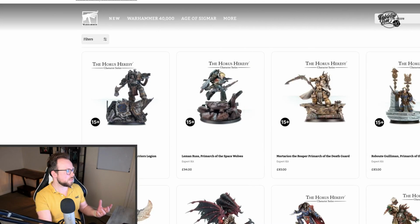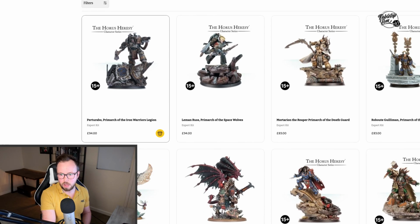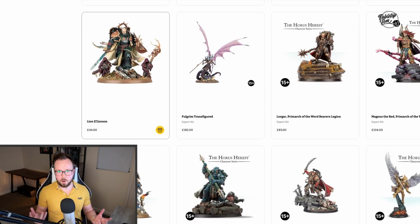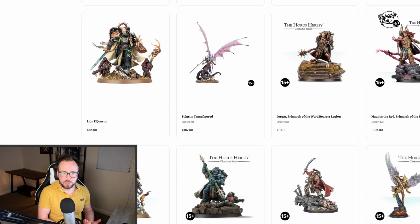And you can see that in the fact that every single Primarch in the Horus Heresy, the models at least, don't wear helmets. Again, the Horus Heresy was one of the most bloody, dangerous conflicts in the entire setting of Warhammer 40k and 30k, I guess. But with the exception of Lionel Johnson, Alpharius, and maybe one or two others, Games Workshop has deliberately decided not to give many of these characters helmets. And I think that's because they're presented here not necessarily as warriors on the front line, but as characters in an overarching story and drama.